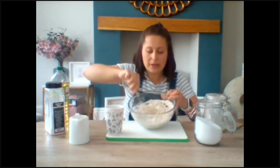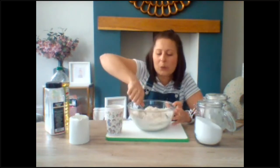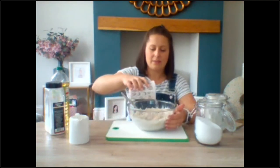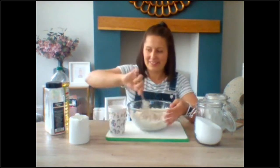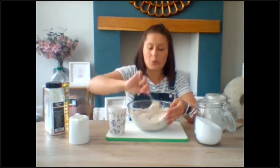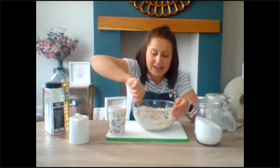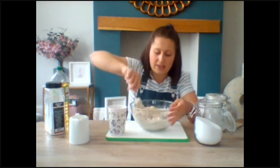Starting to come together a little bit now. Can you see? Oh, what's yours looking like? Is yours starting to come together too? Oh, I can feel my muscles when I'm stirring it now. It's starting to get a little bit more solid. I'm going to put a little bit more water in there. Oh, it's really starting to look a little bit more like Play-Doh now. I'm going to give it a really big mix and see if I can get it to all come together.